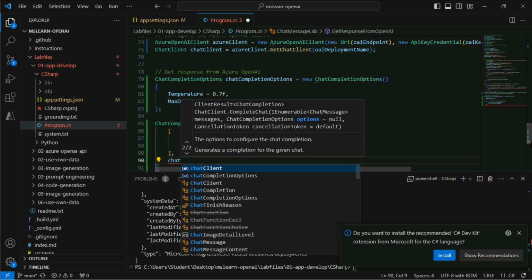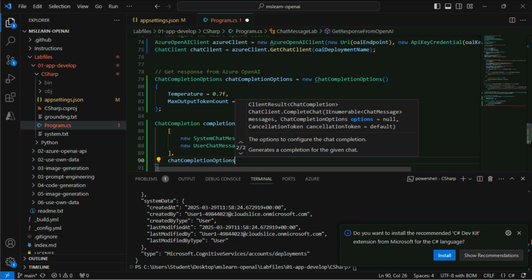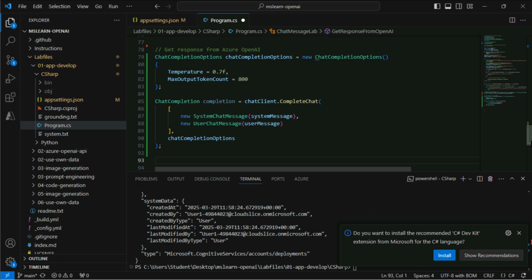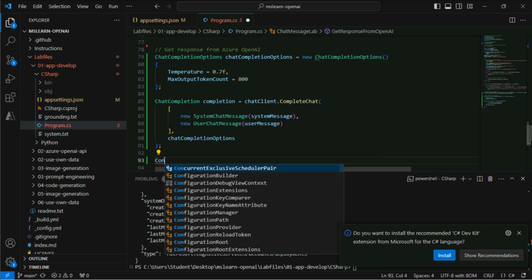Chat completion options. Cool. That's it. So then we have our completion. So let's write that out.